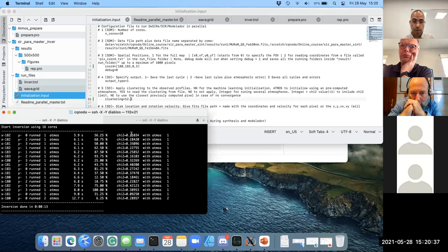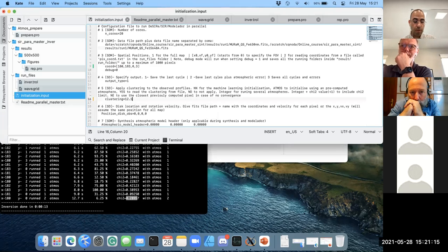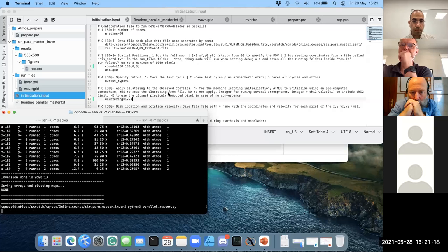You can see that in all the pixels, it only needed to run 1 atmosphere, and in all the cases got lower than 0.5, except in the last one, where it says that it ran 2 atmospheres, and then it picked the second one, and the result is also below 0.5. In this case, the inversion was very fast, but that's because it's not doing its best. What I mean is that we have put a threshold, and I'm going to change it while I'm talking. So I'm going to lower it, and I'm going to run.